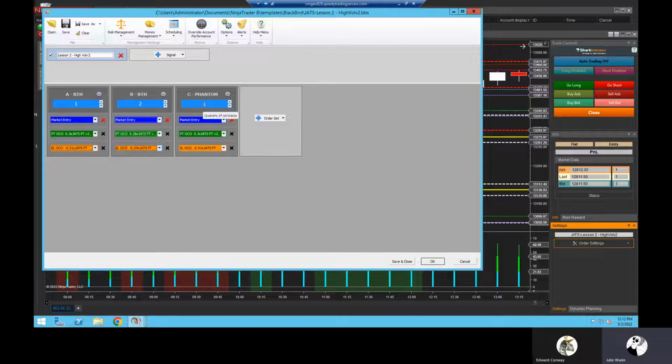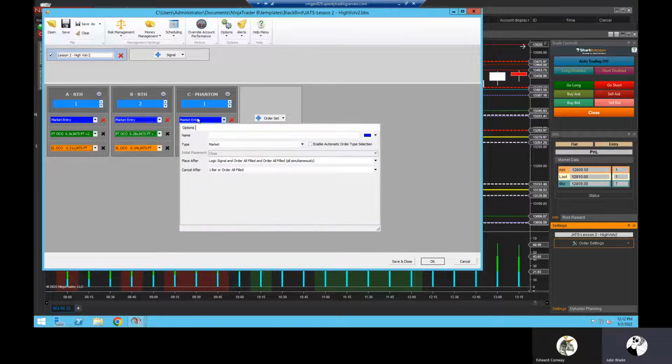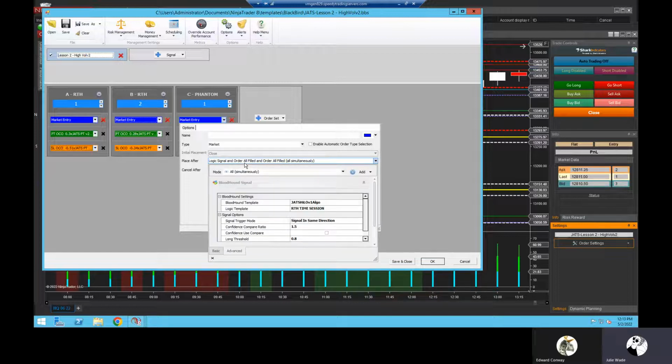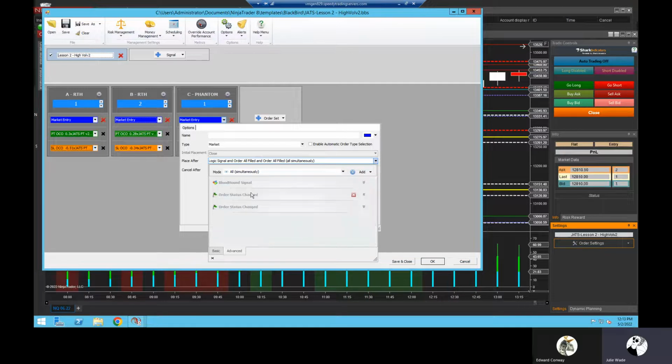And then we have our order set C, which is our phantom order. And so in order set C, these are the requirements that have to all simultaneously be done together. You need your RTH time session to be in force.